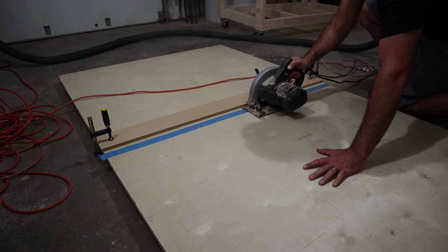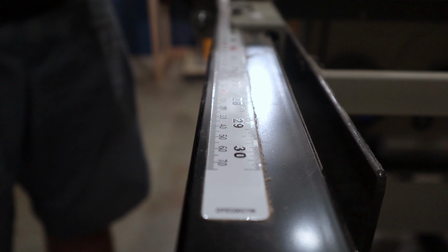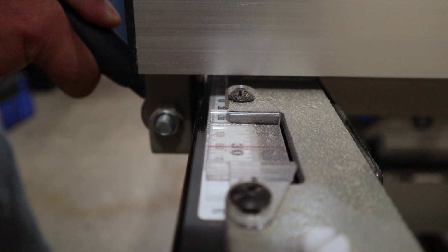I also came back and added a piece of tape over my cut line, which I forgot to do in the second sheet. You'll see the difference it makes.